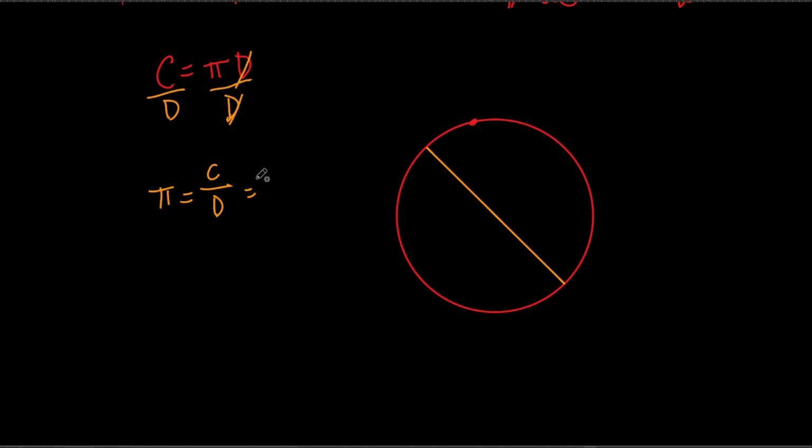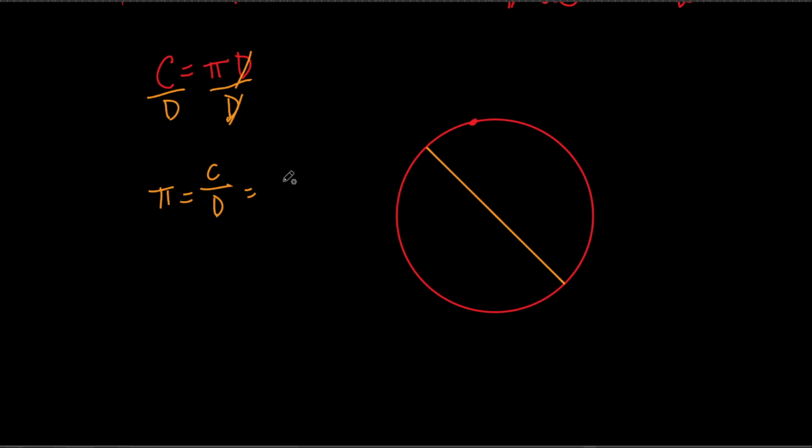Then I took a bigger circle. I measured the circumference of that circle, divided it by its diameter, and I got a number. And then I took a bigger circle, and I did the same exact thing. Guess what was true every single time? Pi always came out, it was close, it wasn't exact, but pi always came out to just a little bit more than what? 3. A little bit more than 3. The 0.14 is a little bit more, okay?